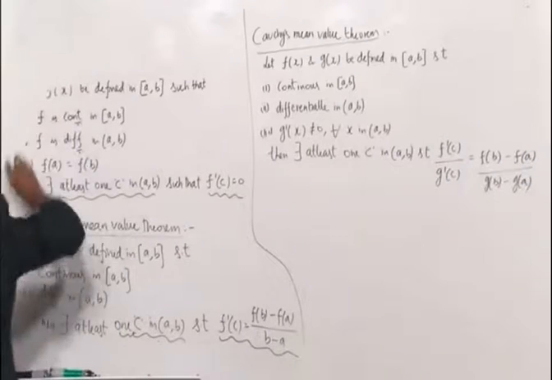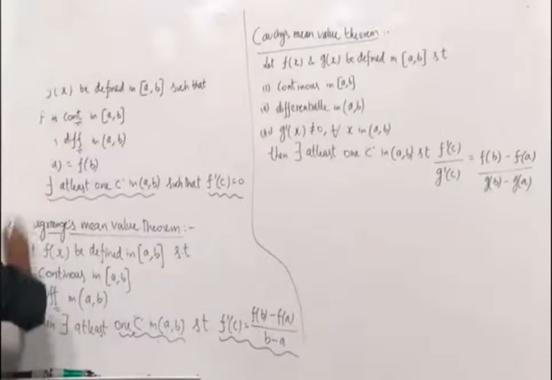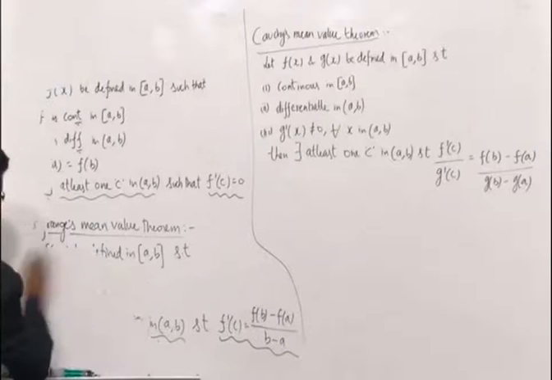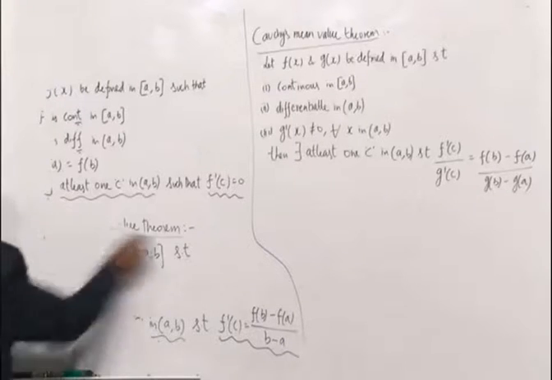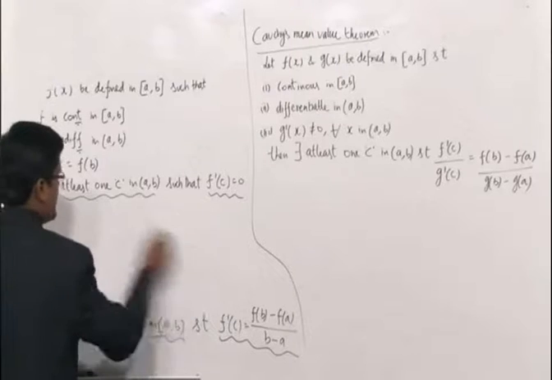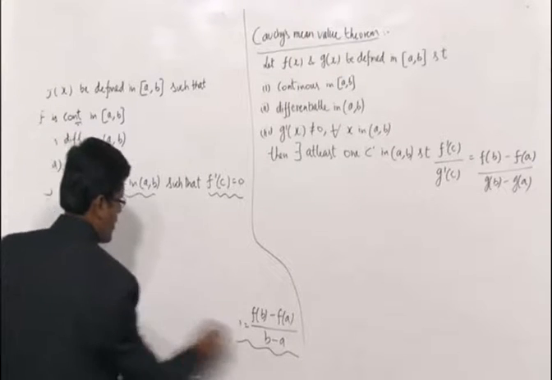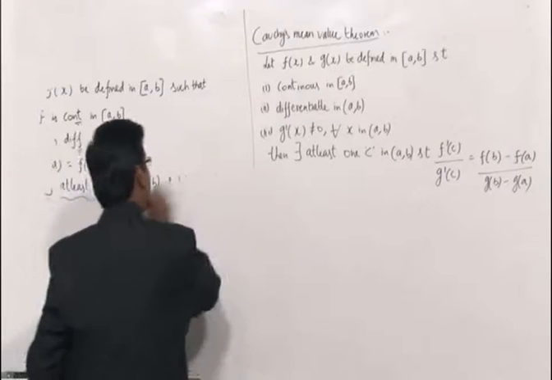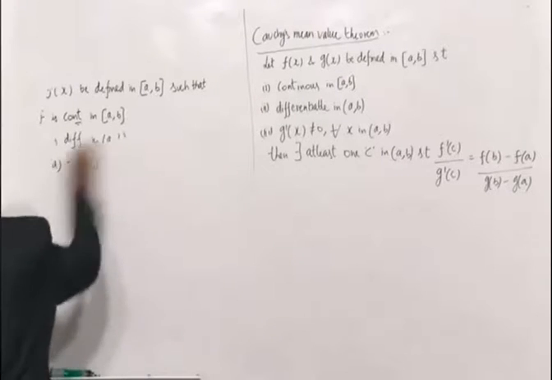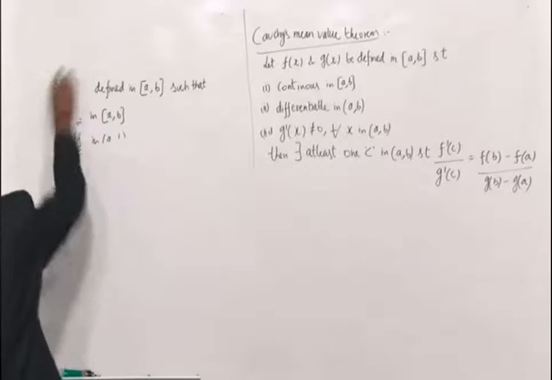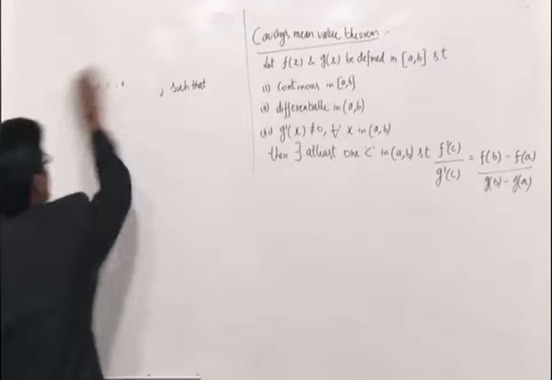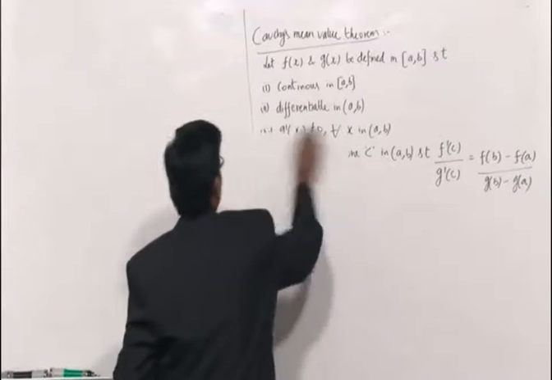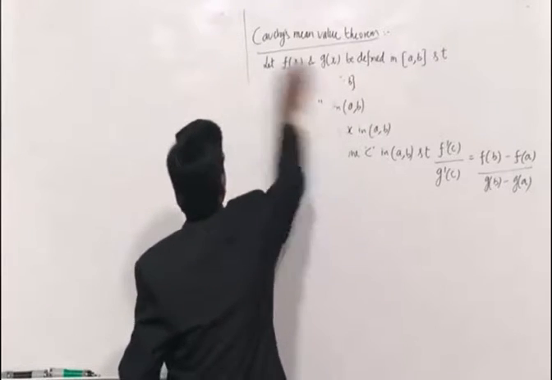One or two problems I am going to do. After that, I will go to Taylor series. Please memorize the corresponding f dash c formula for finding C in each theorem, and remember the basic conditions, the two, two, three conditions in all three theorems, that is stage 1 conditions. Stage 2 means finding C, stage 1 means continuity and differentiability of the given function with respect to open and closed intervals.